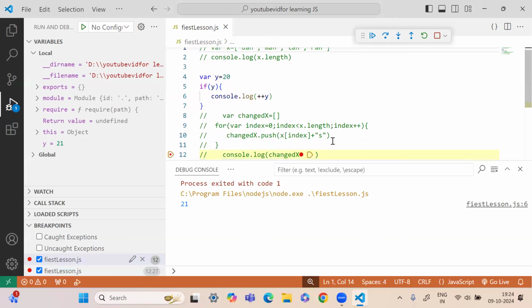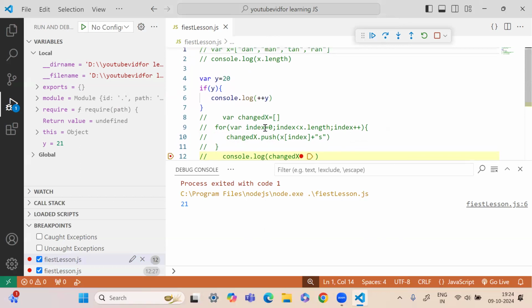You see, the way it was working in forEach, it is also doing the same thing, but the only problem is this thing looks so intimidating, because it has got 2 or 3 layers inside it, this part, x dot length, and the way the whole thing is defined over here.